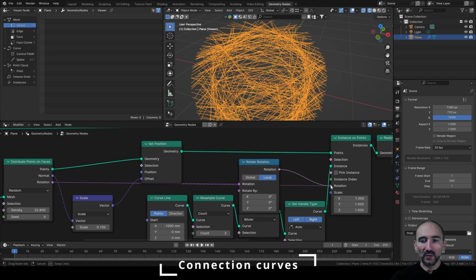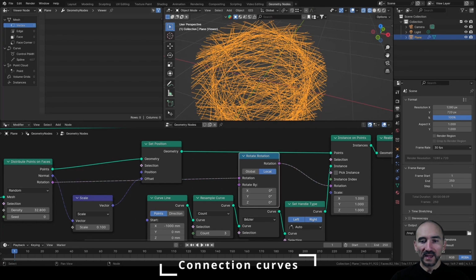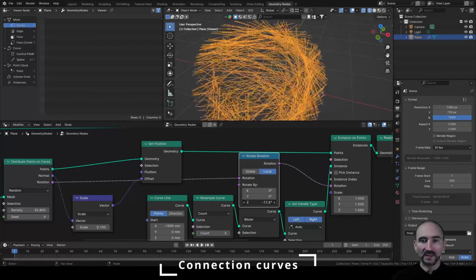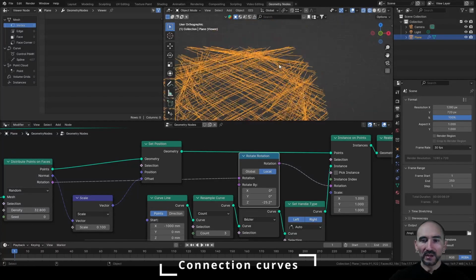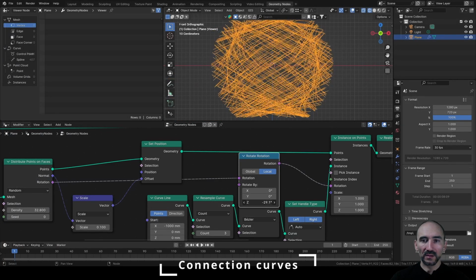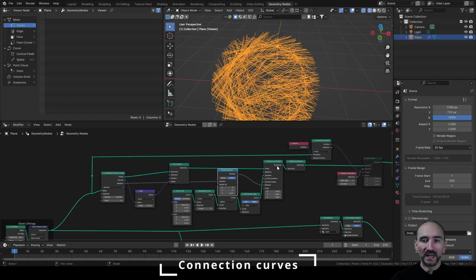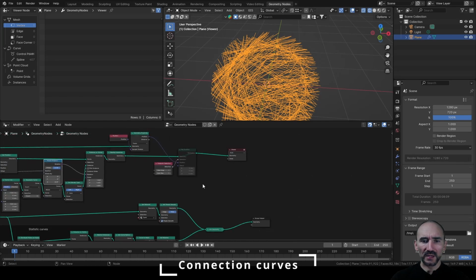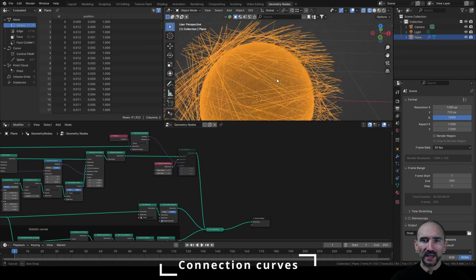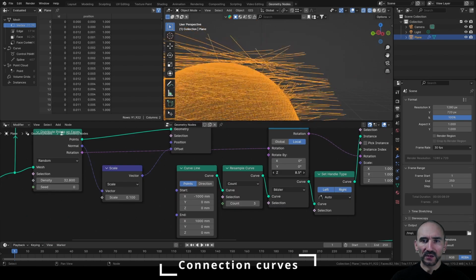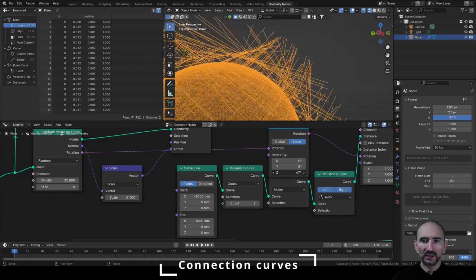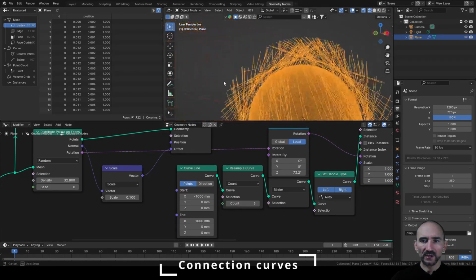So in this way we can link this rotation, and as you can see, if I increase or decrease the z component, we are starting to rotate the curves on the local z-axis. And to see this result better, I can join this for a moment in the final output, and you can see if I increase or decrease this rotation, you can see the correct rotation on the surface.